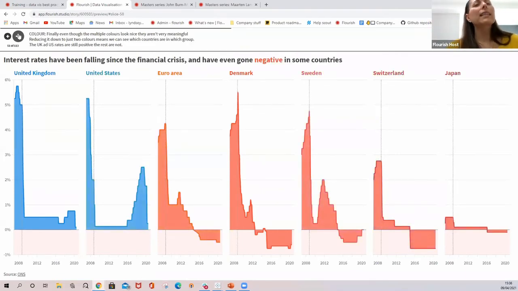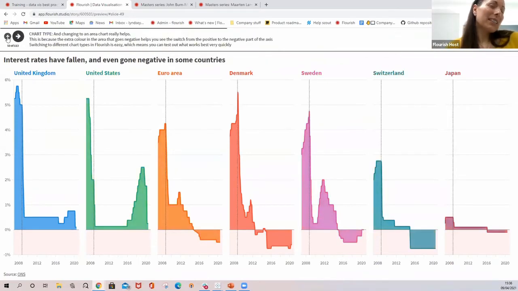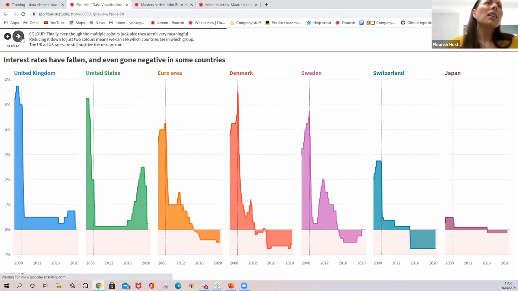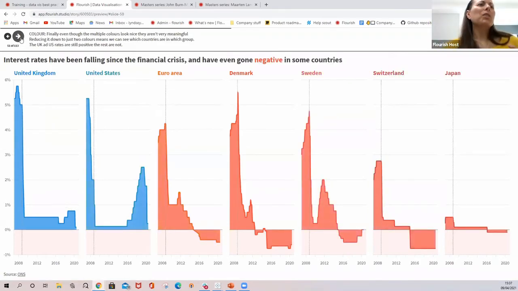And then lastly, color, again, more color decisions. Even though this looks beautiful, and I like to call it a unicorn puke effect, is it really helpful? No. Colors should mean something. And so we don't really need all those colors. Here we can use color to mean these are the countries where interest rates haven't gone negative, and these are the countries where interest rates have gone negative. And that reinforces this main message that you're separating out these two groups, but you can see that everyone's interest rates have gone down since the financial crisis, except maybe less so in Japan.